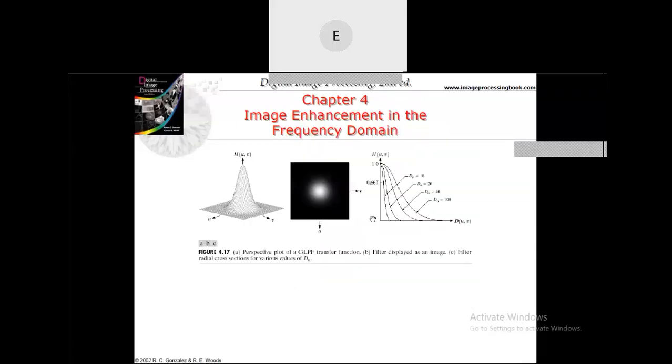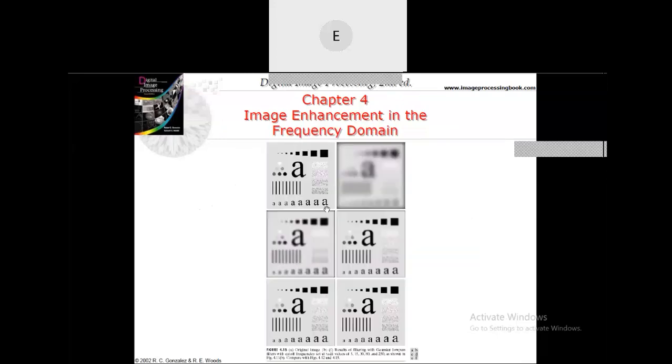Whereas a Gaussian filter doesn't have that control. The only control is the cutoff frequency. I can start increasing it, thereby more and more frequencies are allowed, and you can see that the output image looks more and more similar to the original image.